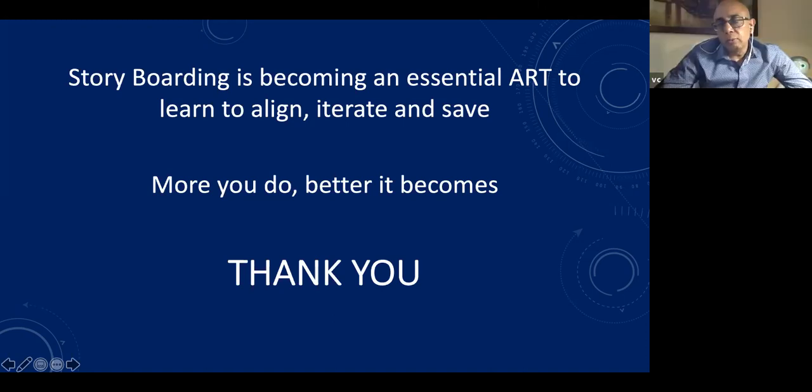Sure. I think the final thought I will give you is that the first time you do a storyboard on something, leave it overnight for 1 or 2 days, and then come back to it. You will find a lot of changes you may want to make to that storyboard before you give it out to the rest of your team. That's one. And the second key part: use this as a tool across your teams and use it in phases.